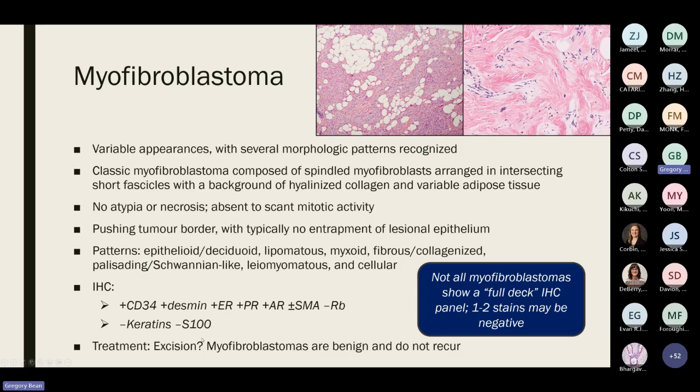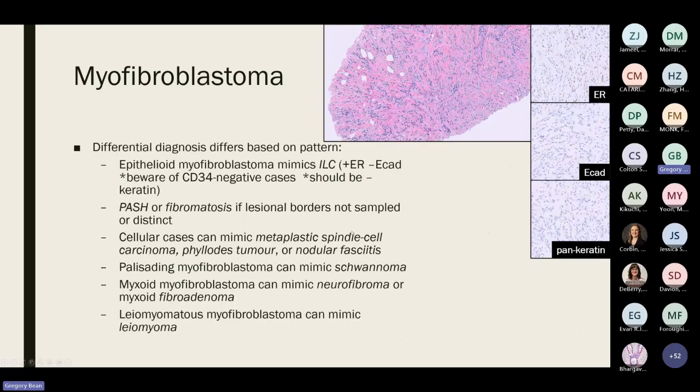Treatment, historically, these have been excised, but that's being called into question lately. I'll get into that toward the end. But myofibroblastomas are benign and they do not recur. The differential diagnosis differs based on the pattern. Here's an example of an epithelioid myofibroblastoma that can mimic invasive lobular carcinoma. You can really get fooled by these.